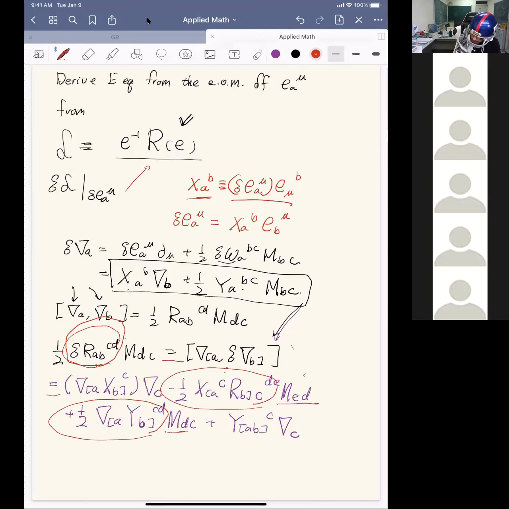Now, you notice that there's no delta stuff on the left-hand side. That's because you impose a torsionless constraint. The torsionless constraint is reflected in that on the right-hand side, the Y_abc must cancel with the derivative on X_bc. This is what I said before, that the transformation here, which I just call the variation of the spin connection, is completely determined by the variation of your Vierbein, because we solved the spin connection in terms of the Vierbein through the torsionless constraint.